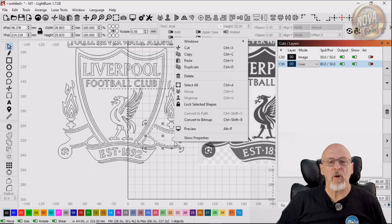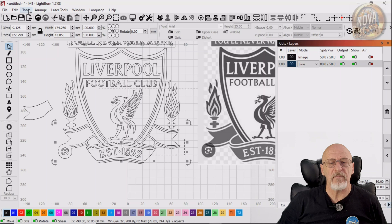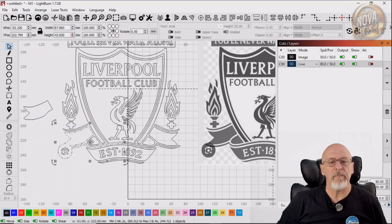What we're going to do is copy this bit because we're going to use it as a replacement on the other side and we'll mirror it — a mirror image. Put it aside for a while. The next thing we're going to do is use Cut Shapes because we want just that side of this particular part of the image. So we select that part by drawing a box around it, just like we did when we were cropping the image, but this time we're going to use Cut Shapes. What that does is it separates the two parts. We can get rid of the part we don't want — I'm just going to drag it out of the way and then delete it.